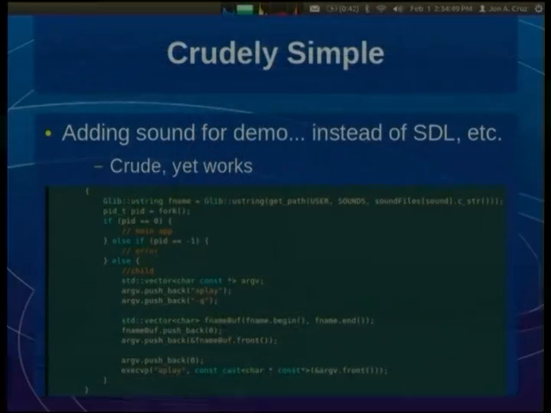For example, I was just playing around with some stuff, trying to see if I might want to run sound in the drawing app just to be silly for the demo. And I've done multimedia in the past. I know all these APIs. I know eSound you don't use anymore. You want to look at all sorts of APIs, maybe SDL, because that's actually most likely to be very, very useful overall. A lot of the games use that. But for this, that takes a little while to use properly, to hook it up. And I wanted to spend half an hour doing stuff. So there, I did a real simple, crude hack. Can anyone see what this is doing?